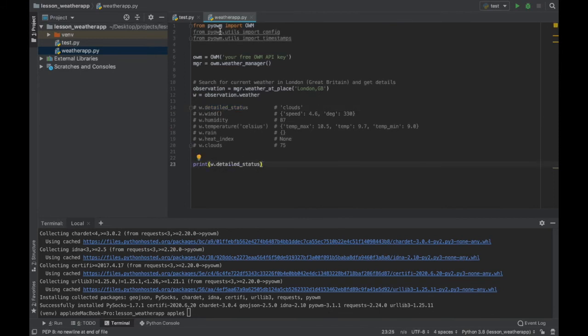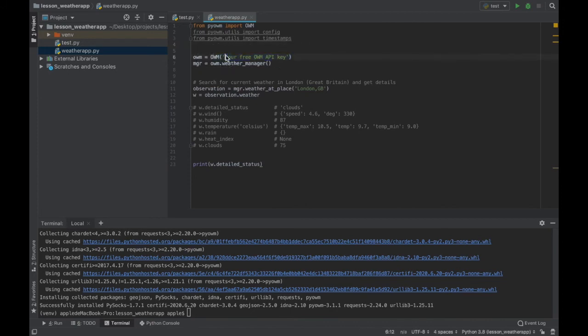How does it work? You see here, this part of code imports all the needed tools, all parts of code which we will use next in our program. It's like a box where you can find all the tools you will need in the program. And then next we have the API key.